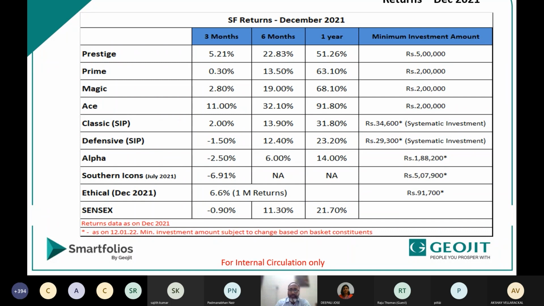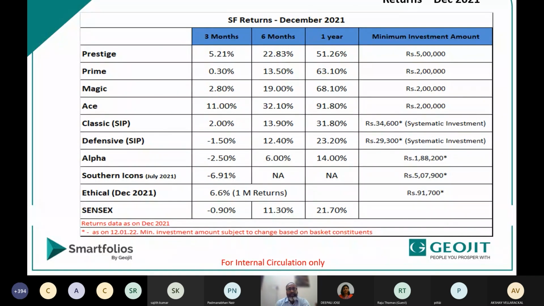Last 1 year has been especially beneficial for the stock market investors. So, our investors who have been in the stock market in the last 1 year, especially, I'm guessing, should have made money. In Smartfolios also, it has been a good time, except for maybe for the Prime, Magic, and Ace. Maybe the last 2-3 months have been a bit volatile. Prestige, December would have been volatile, but that follows the stock market volatility also that we witnessed. But when you look at it over the long term, in the last 1 year, Smartfolios has been able to generate considerable alpha over its benchmarks. So in that sense, it has been a good year for Smartfolios.